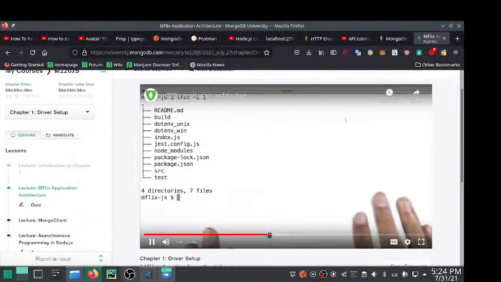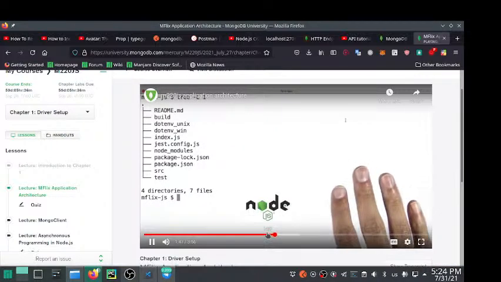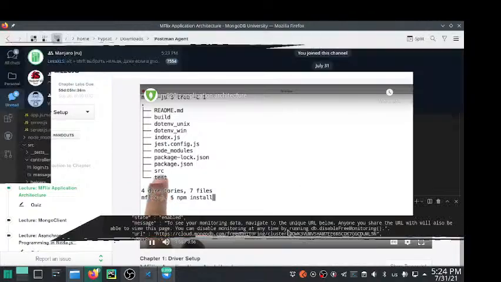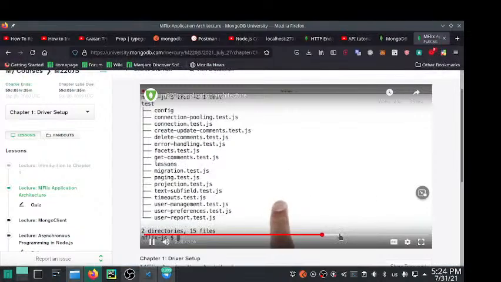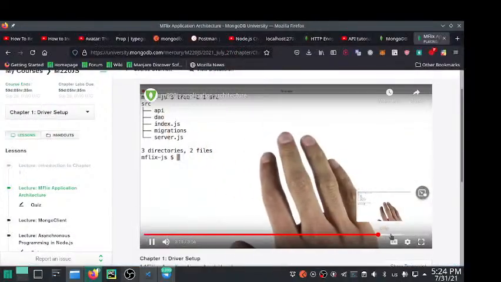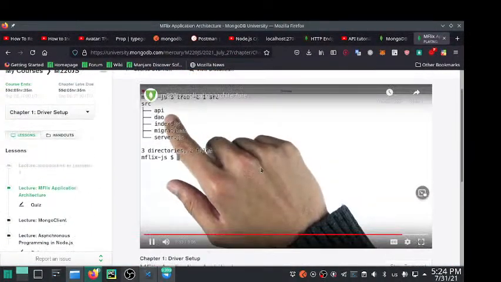In this course, we'll be using Node Package Manager, or NPM, to run and test the application, as well as install any of the necessary dependencies. If I run npm install here, it'll find all the dependencies in the package.json file and install the correct versions of those packages. And then, to verify your directory, you'll find an API directory, which has the routing files, and the DAO directory, which is really where the work is going to be done in this course.